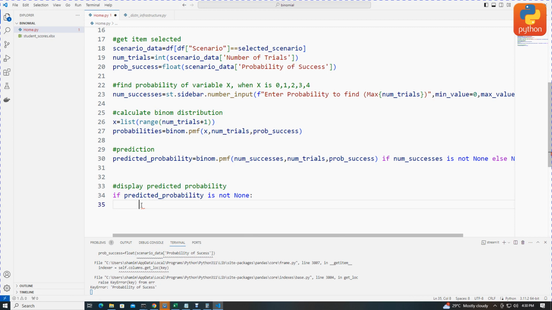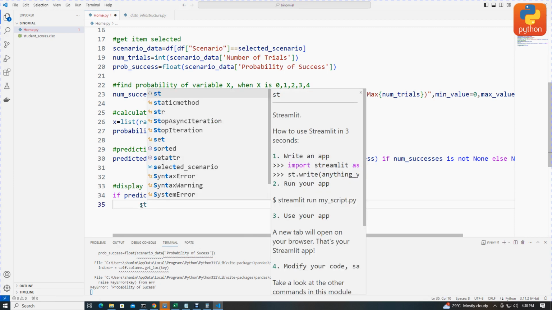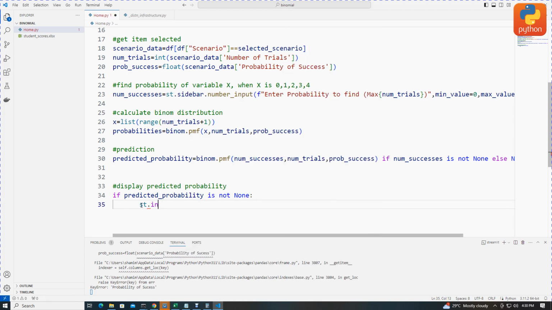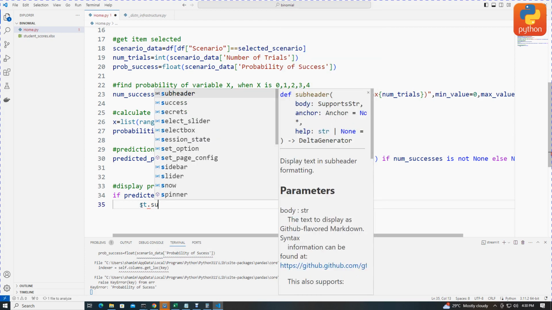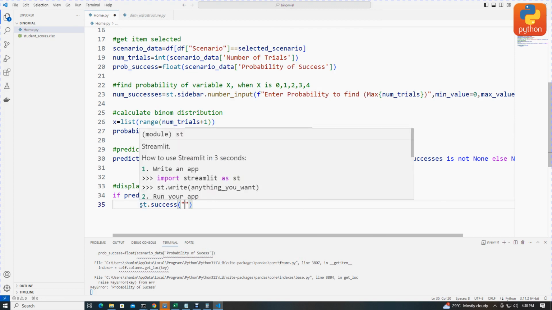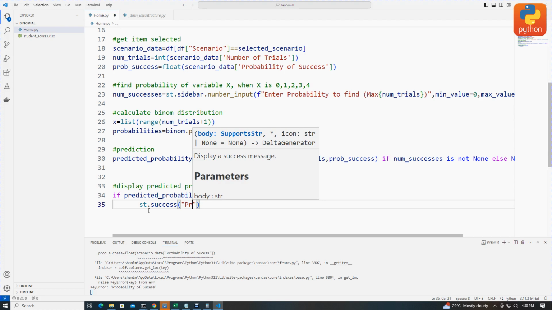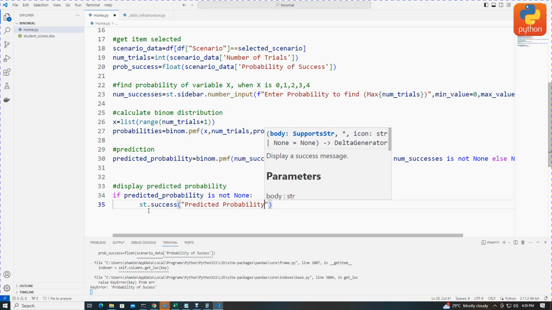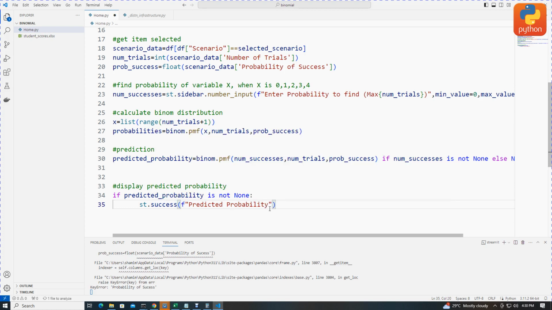Okay, now we use the widget st.success, or we could use .info. So now we use st.success with the predicted probability. Because this takes a single value, we put an f in front. Okay, because it takes predicted probability of, now here you put these, then you write num of success.